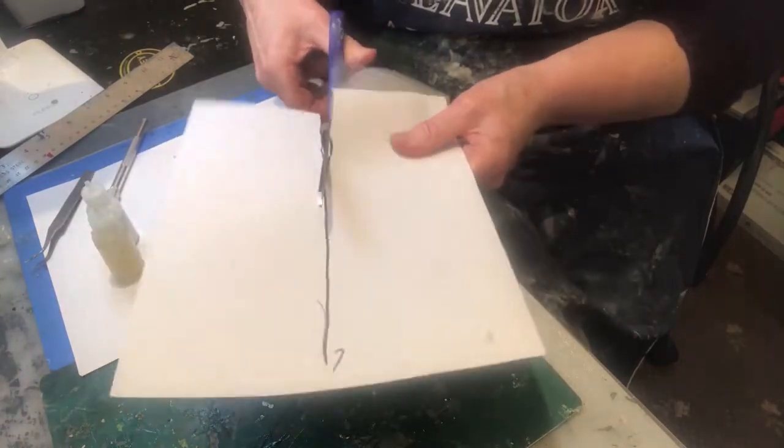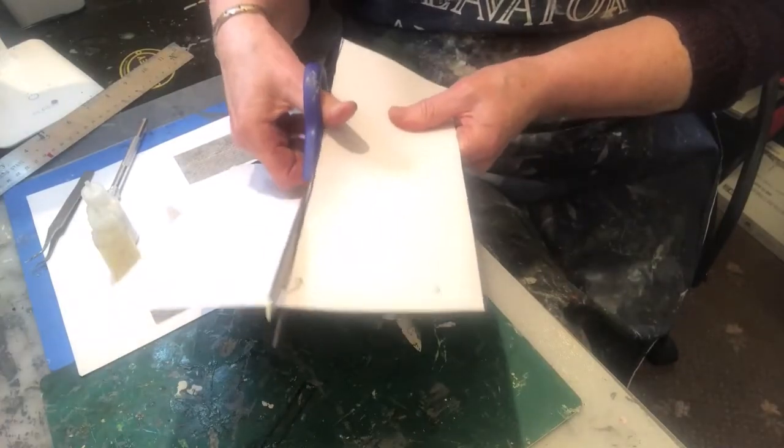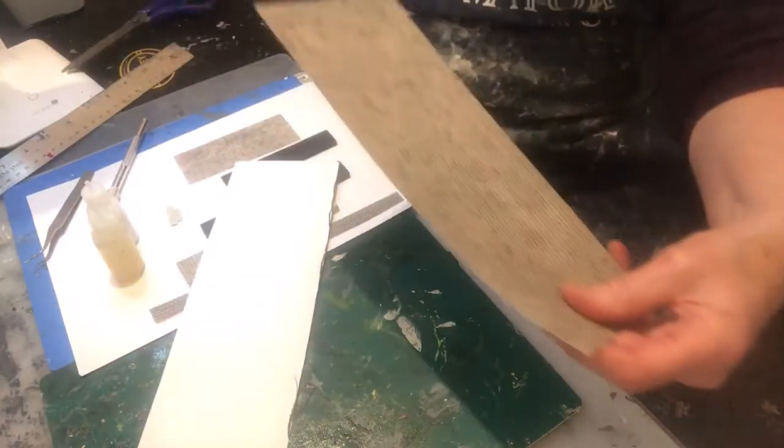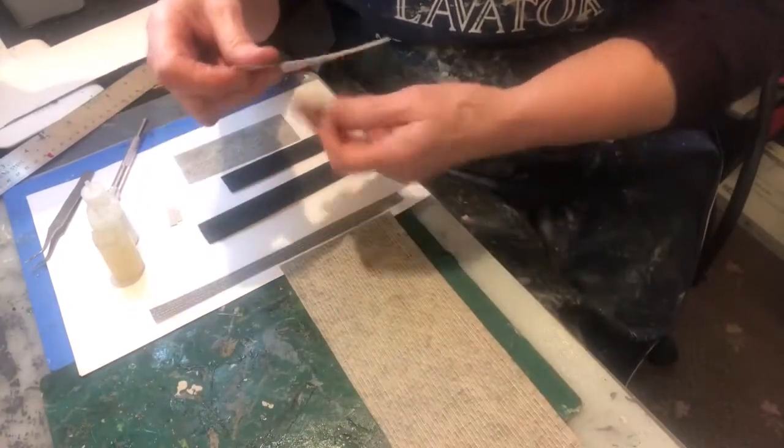So if I just draw it, I'll just cut it straight across, it will fit, and I can always trim anything that looks slightly wrong. So that now fits the line of the retaining wall. Then I need an upright.